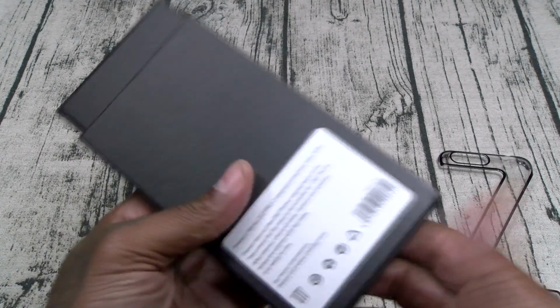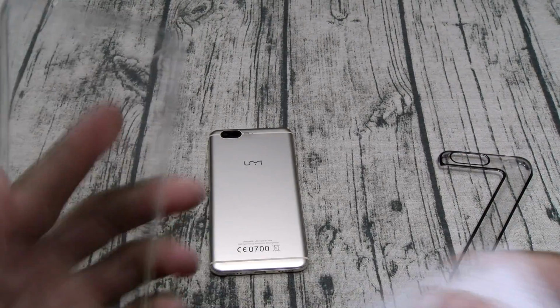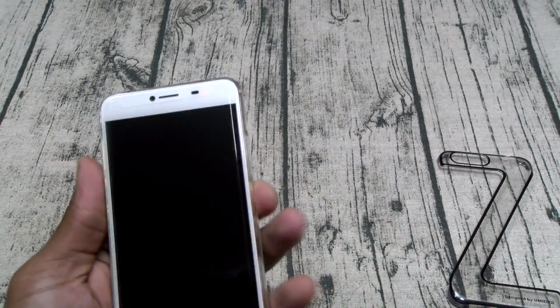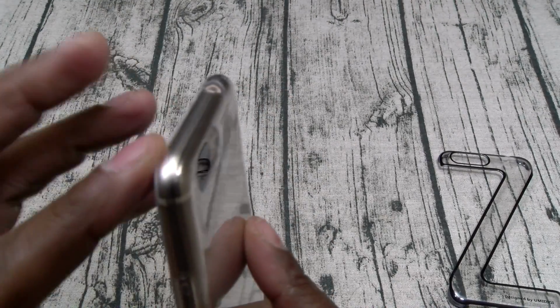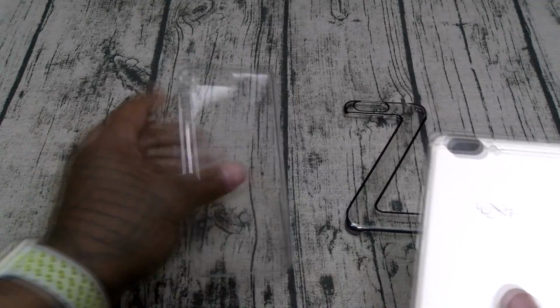This is how they come. Little package like this. Now, this is the plain clear gel skin case. Let's slap this on. Just a gel skin case. I gotta make some case videos, man. I miss making the case videos. All right, let's see. No grip on this, but it's just gonna protect the back of your phone. I like this Z right here. Let's save that for last again. I'm gonna rock out with that.